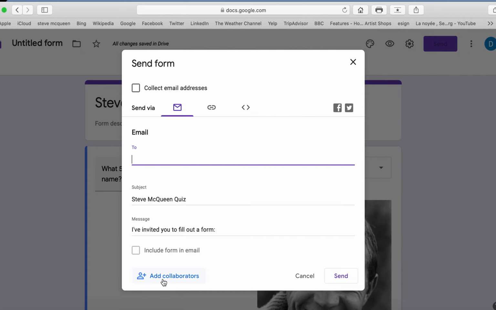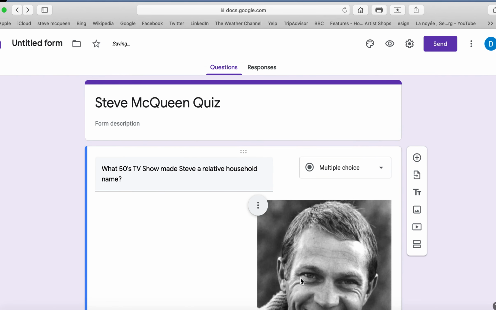So you can have it embedded in the email. You can add people to collaborate. So I've only done 2 there because I'm lazy. I could send that to a colleague and say, oh, can you put another 2 or 3 in there, please, for me? And then send it to somebody else. So you could actually work across all fields with this. And then you just send. They will receive that in the email that they provided for you.